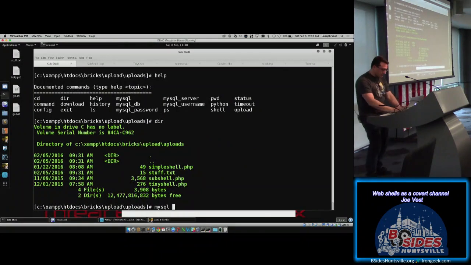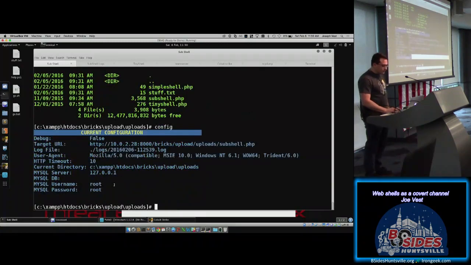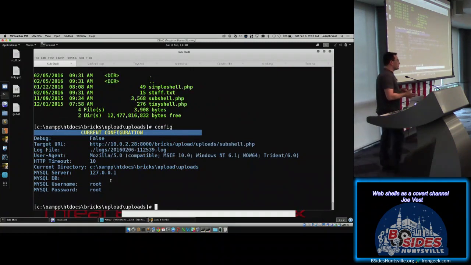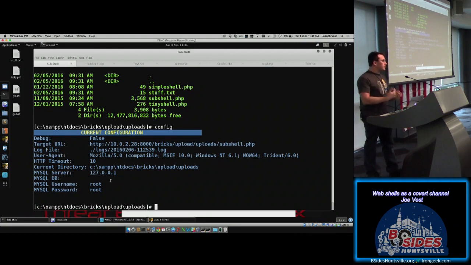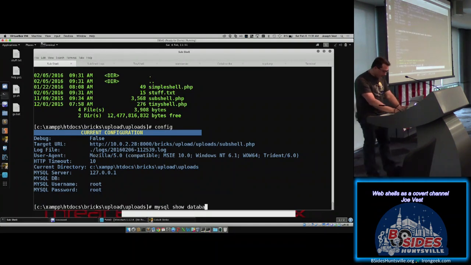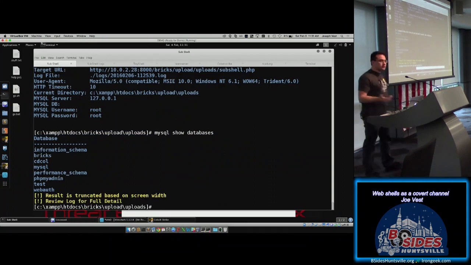So in this case, let me do this, config. As you can see, when I started off, I set some creds and passwords. Like I said, this is post-exploitation, so I'd have already gained that. Actually, I can pull this out of the files that are on here, because in this case, this bad web app I have has clear text creds to the database stored in the source. So I gained access to those, and so now I have creds. So whenever I issue a MySQL command, in this case, you just do MySQL and do like show databases, and you see a list of the databases that are on this box. No big deal.